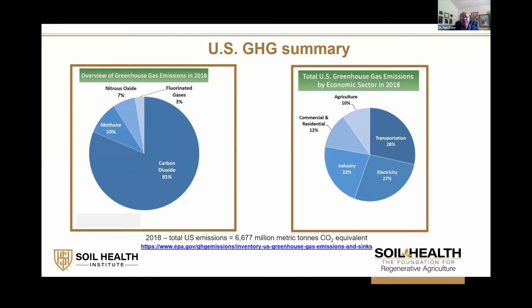When we talk about greenhouse gases, this is an overview from 2018 EPA. We always concentrate on carbon dioxide, which is certainly the largest component of greenhouse gases. But we also have methane and nitrous oxide that come from our agricultural lands. Agriculture is estimated to produce about 10% of the greenhouse gas emissions across the United States. It's still a very large number, and we have soil that can act as a sponge to absorb some of those greenhouse gases. Our ultimate goal is to take that 10% and reduce it, and maybe even turn it into a negative number moving forward.